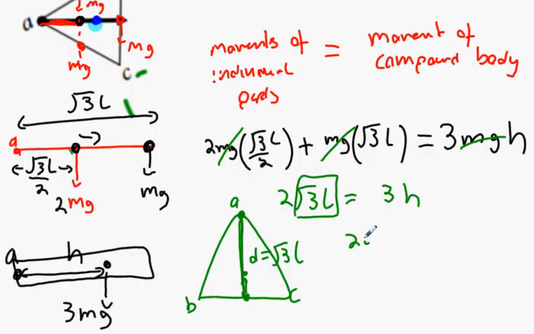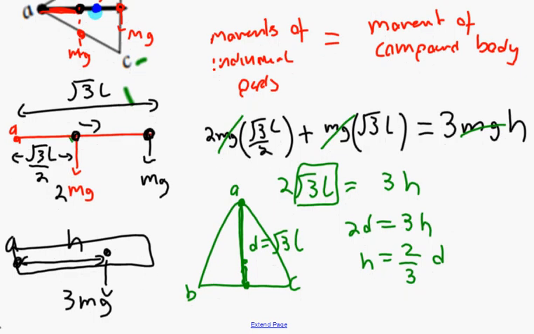That means 2d equals 3h. h equals 2 over 3 d. The centre of gravity of said triangle is a third away from the base. Now, that doesn't explain the drop in height though. Okay, we haven't got there yet. But that's where that would have come from. Now that I've cleared all this, and I know that it's 2/3 of the way down, we're then going to go back to the picture we started off with.